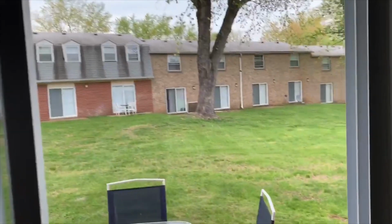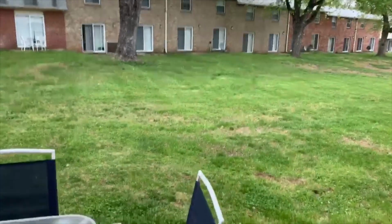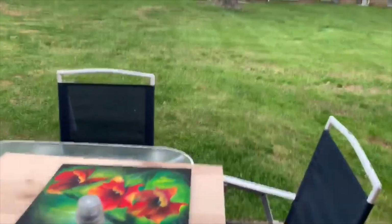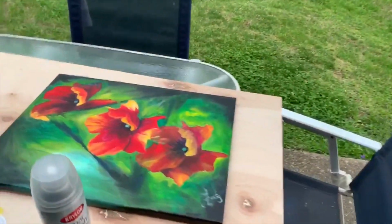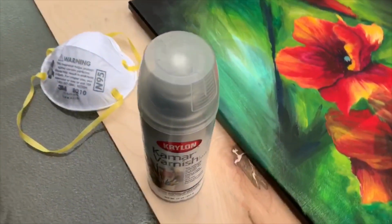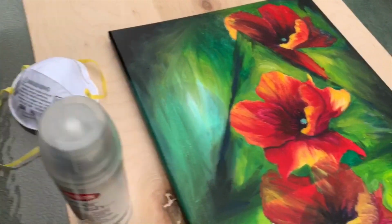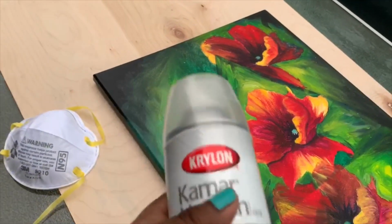When using a spray varnish, you definitely want to be somewhere where there's lots of ventilation. That's why I'm heading outside, because it is way too strong to be spraying in the house, right? So I have everything laid out. I would definitely recommend that you also get a mask or maybe some gloves to protect your hands. These are the products I'm using.